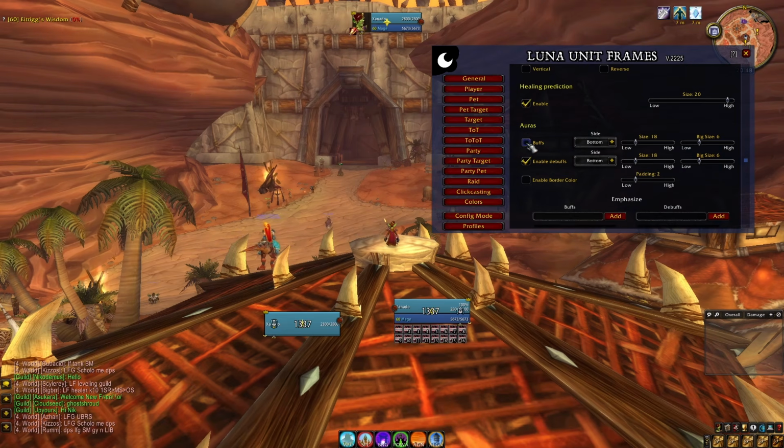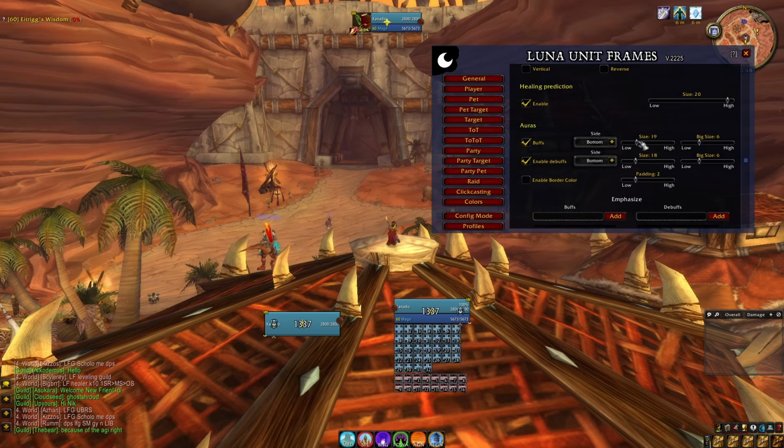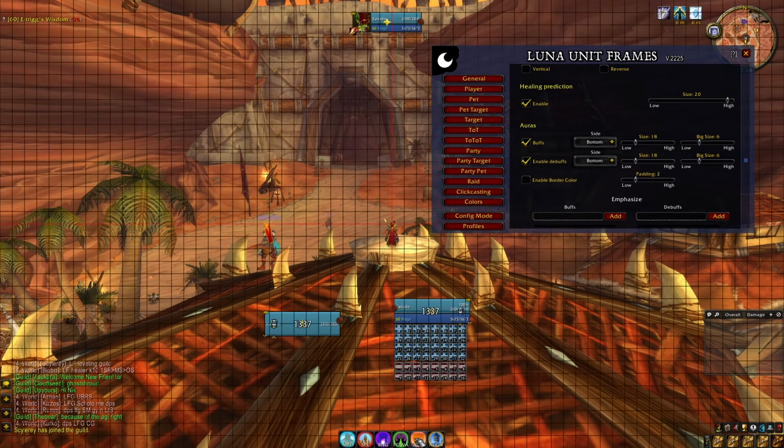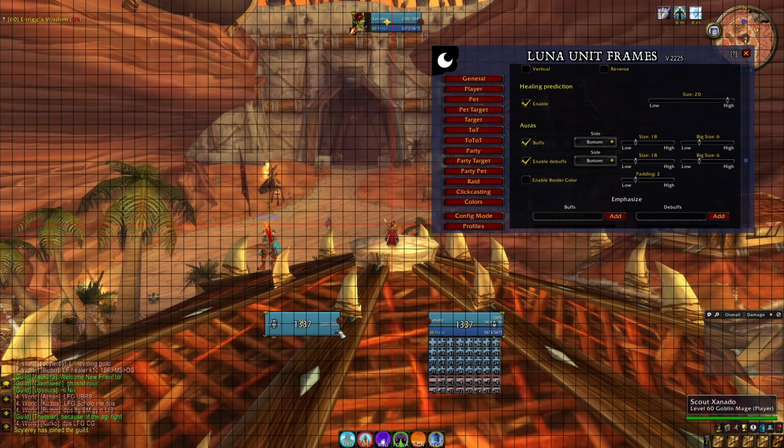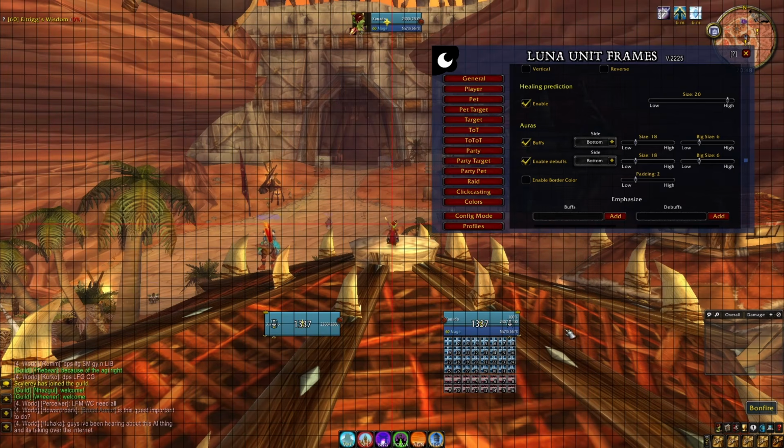But yes, you can either choose to only showcase debuffs or buffs on your targets. I like to have both. And then you can change the size of them here. Let's use the align tool, 4 blocks and a half about, so it's supposed to be like right here.